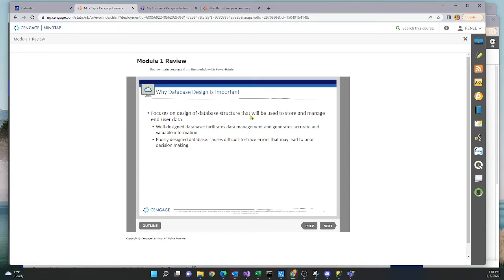We want to make sure that we know how we should format things to store and manage end user data. A well-designed database is going to facilitate the company and the organization for years to come. A poorly designed database is going to make things really difficult to follow, with errors that could lead to poor decision making, and this can lead to a company's demise.